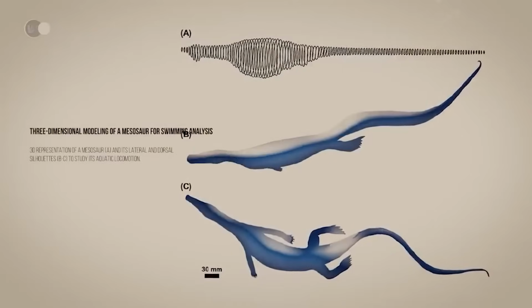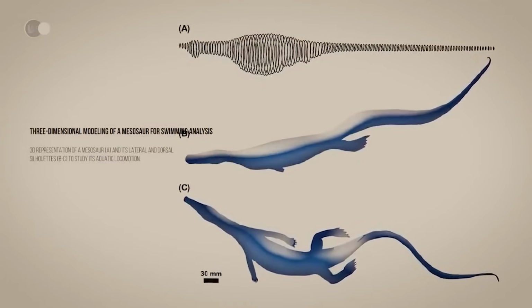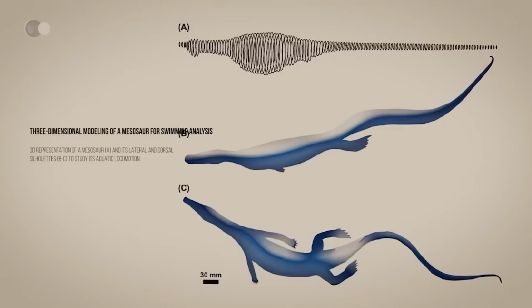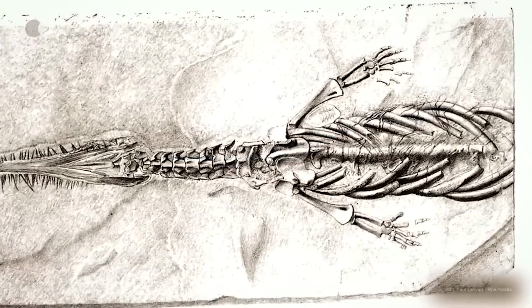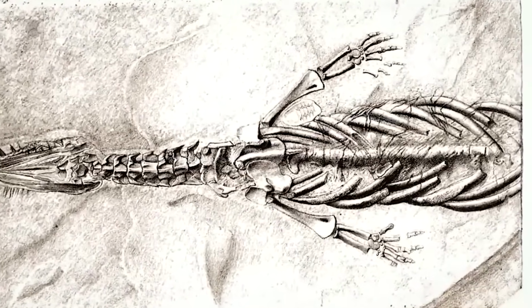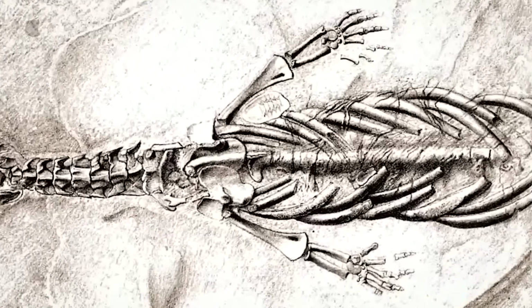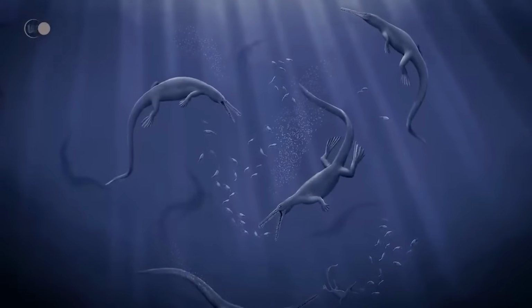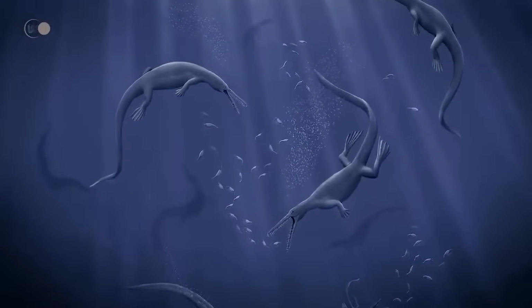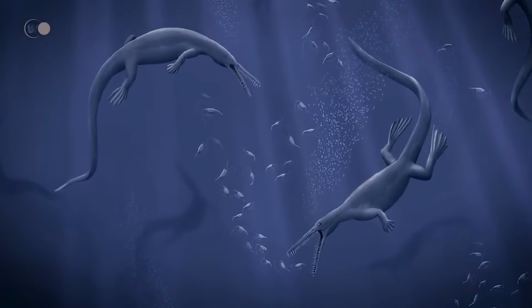Its morphology suggests that it moved by undulating its body, but it was also capable of diving to the depths. Its thoracic cage is strong enough to allow this in any case. Its ribs are banana-shaped and very thick. This means they can withstand the pressure of the water. This ability is very useful for feeding on the seabed. It hunted small crustaceans and other small prey, which it captured with its jaws, equipped with numerous elongated, fine, pointed teeth.